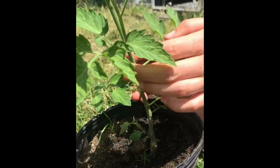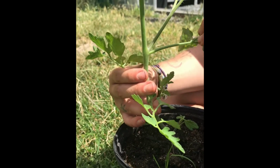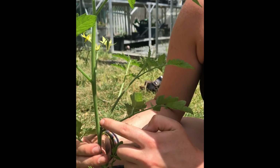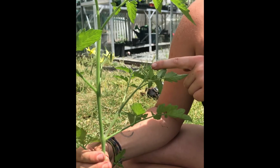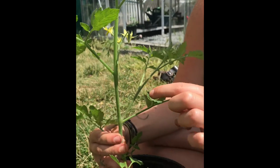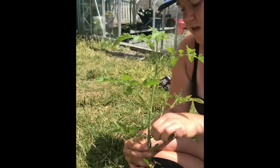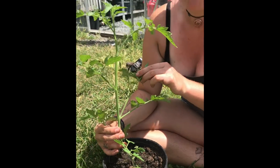So here is a really good example of a sucker that looks like it's actually supposed to be there, because look how large it is. But this sucker doesn't grow the same way that a branch does. It kind of grows in the same way that the top of the stalk would. And so it doesn't end up producing any fruit. It ends up just sucking the plant's energy out. So we're gonna actually remove this, even though it's large and looks like it should be there.